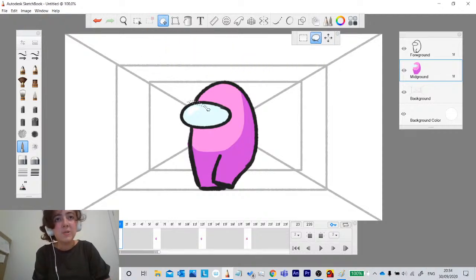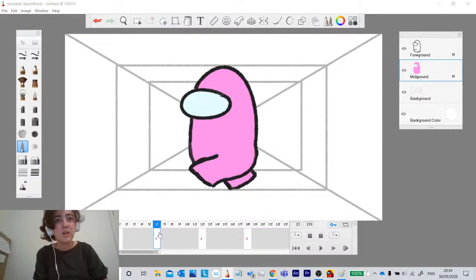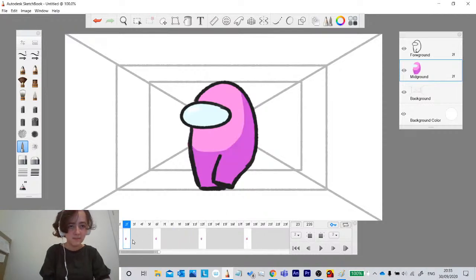Another thing that you might want to do is keep this shine the same, so you can just copy paste this one into wherever you might need it. There. And then for this one, it's the same thing, so we don't need to redo it, we just place this one here, right over it. There we go.